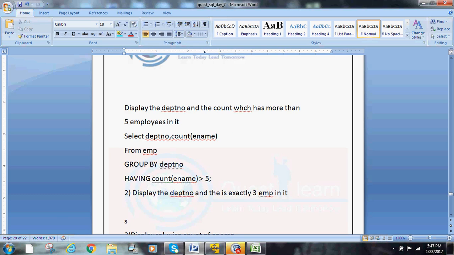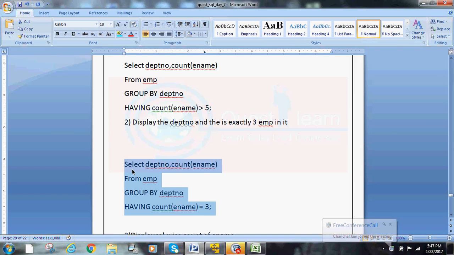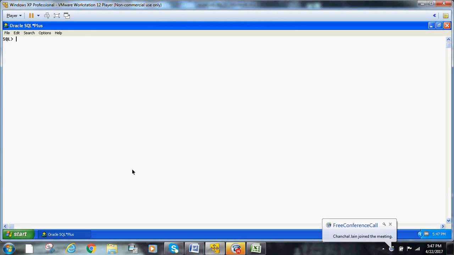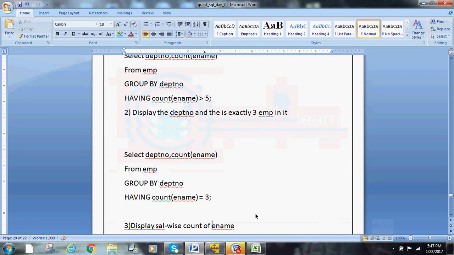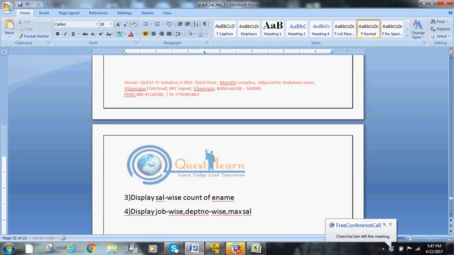Display the department number which has exactly 3 employees in it. It is very easy. We have to make it equal to 3 because I need the department number which has exactly 3 employees. Department number 10 has 3 employees. So now display salary wise count of people.